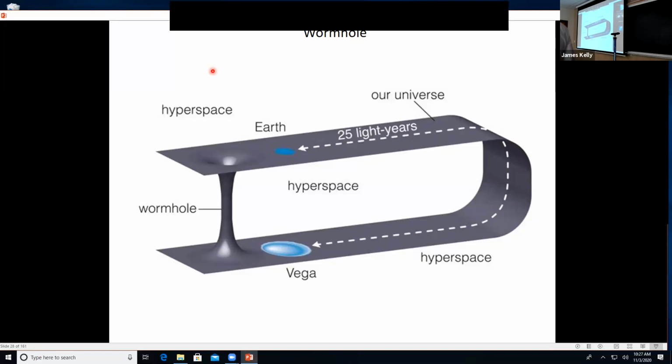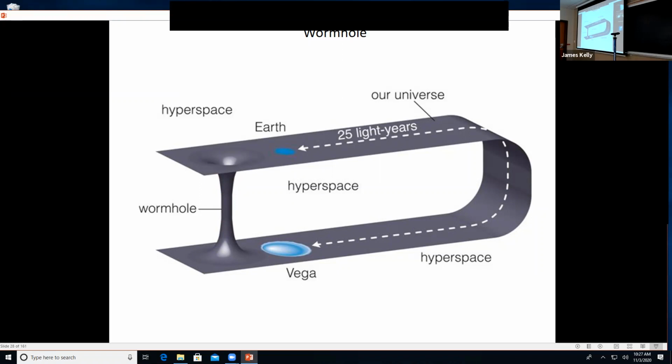Now, I should say, a lot of people have studied wormholes because they're of great theoretical interest, or also for entertainment purposes. But the idea is, if you create a wormhole like this, there's no problem with a wormhole existing at a certain period of time, but they close up incredibly fast. Like in 1 nanosecond, this thing would be unstable and it would break apart. So this would split off from the part on the bottom into two, a stalactite and a stalagmite, that aren't connected, and they would close up.